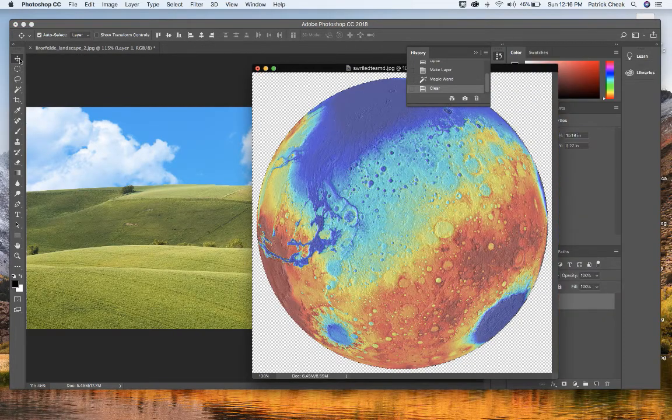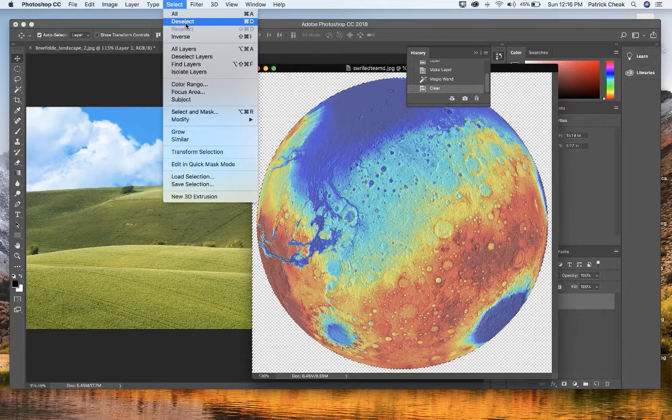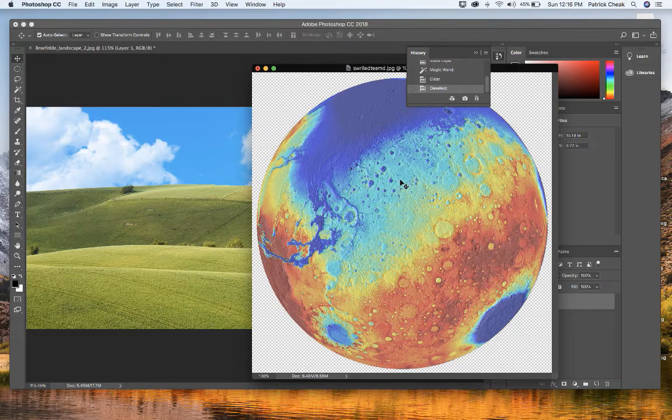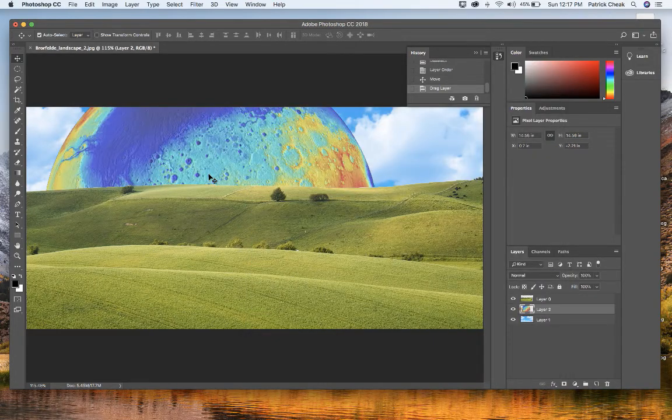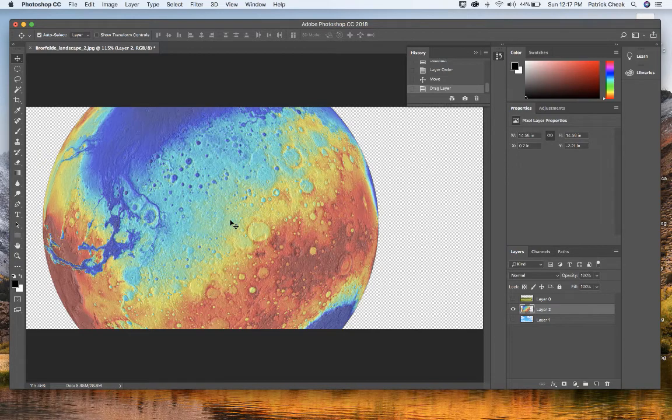So I'm going to grab the name and pull it out. Okay, I'm going to get my move tool, which I already had. I think I better deselect it now while I can. And then I'm going to drag my moon into my other image. Okay, so I've got my moon, I've got my sky, and then I've got my landscape. Now my moon's bigger than what I'd like it to be. I could turn off the eye in the layer for the sky and the landscape, and then all I have in here is my moon, but I want to make it smaller.